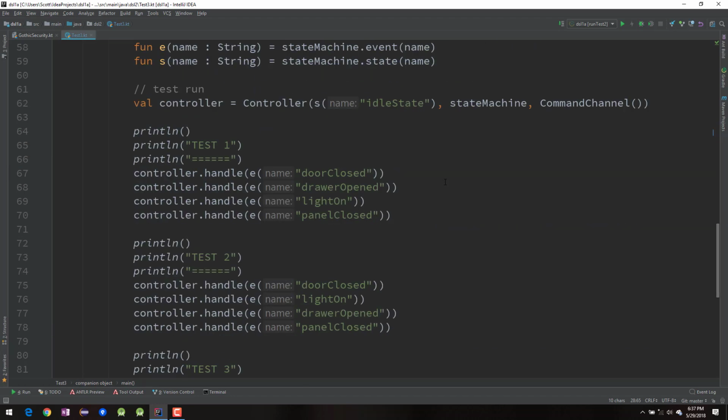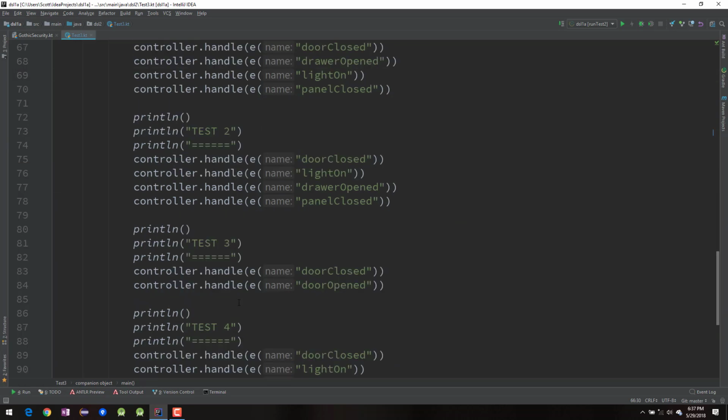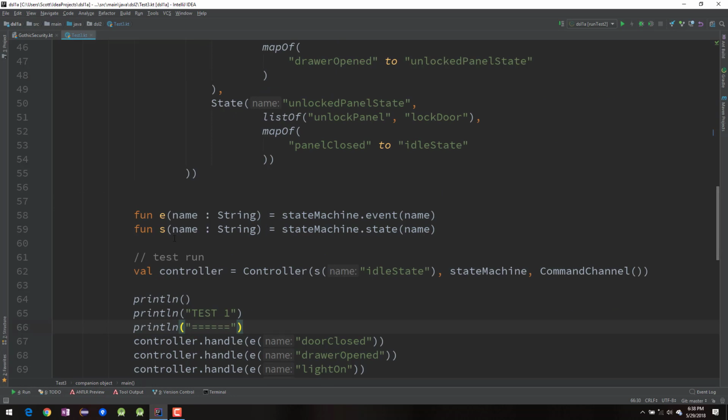Okay, tests stay the same. Controller is very similar, except it has that defining, go ahead and grab the idle state. I just created a couple little helper functions here that shorten things up. So it says ename, called state machine event name, and so on. So I don't have to have real long names in here for everything. What's the S wrapping? Oh, sorry, that's this one here. So S name just calls state. So in your assignments, please do not do that. I will grade you down because that is not a full name. Okay. So do as I say, not as I do, that type of thing.